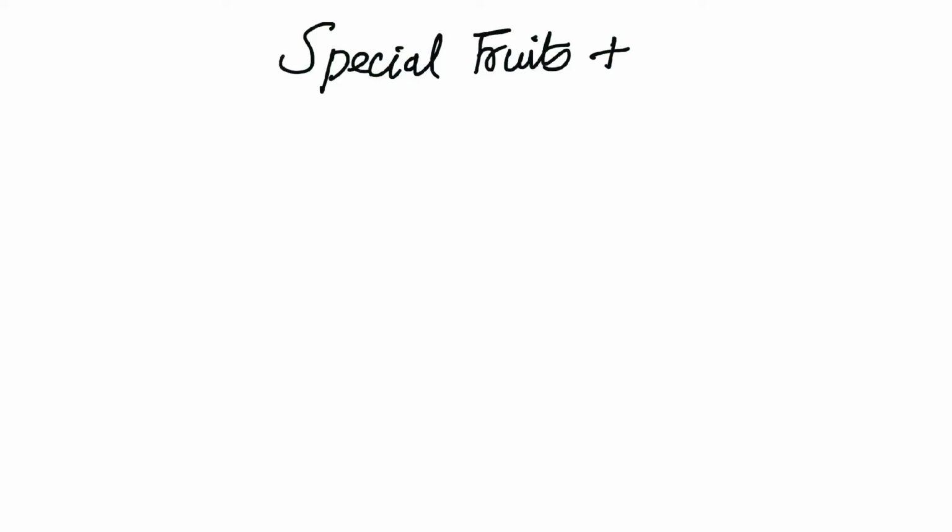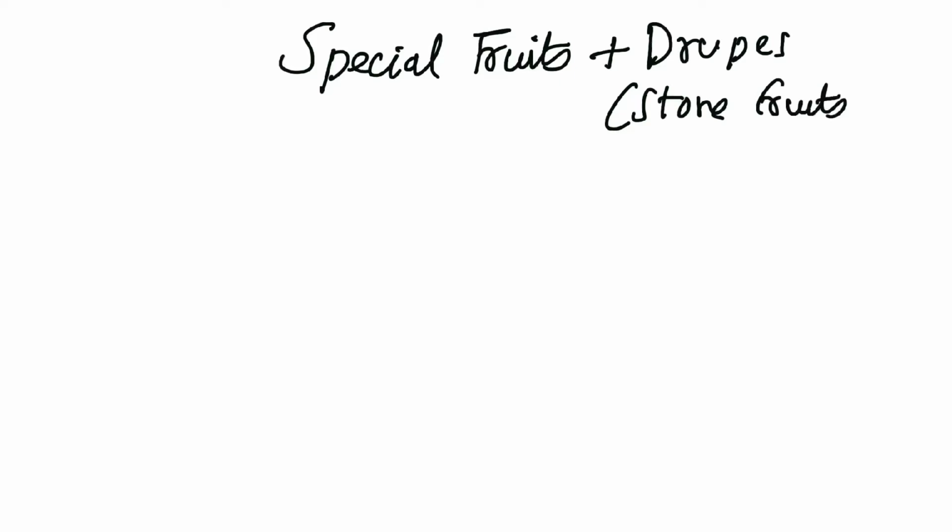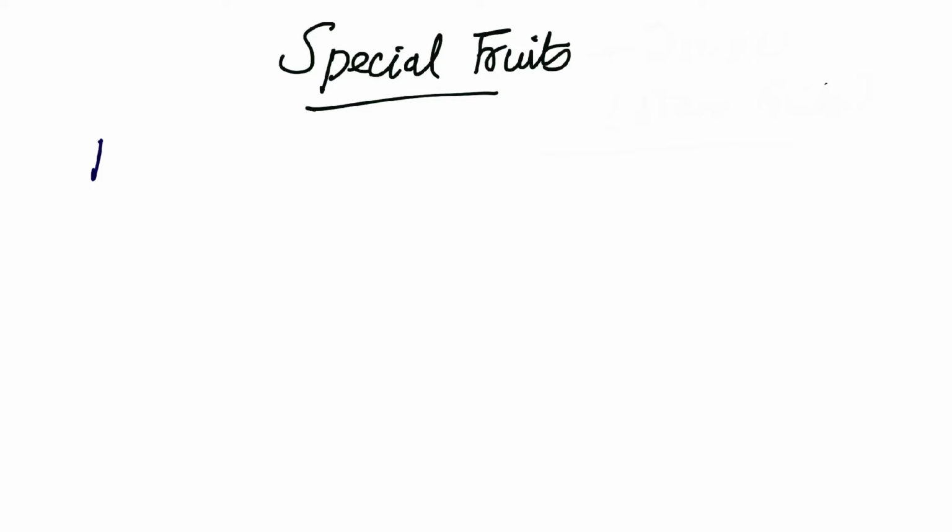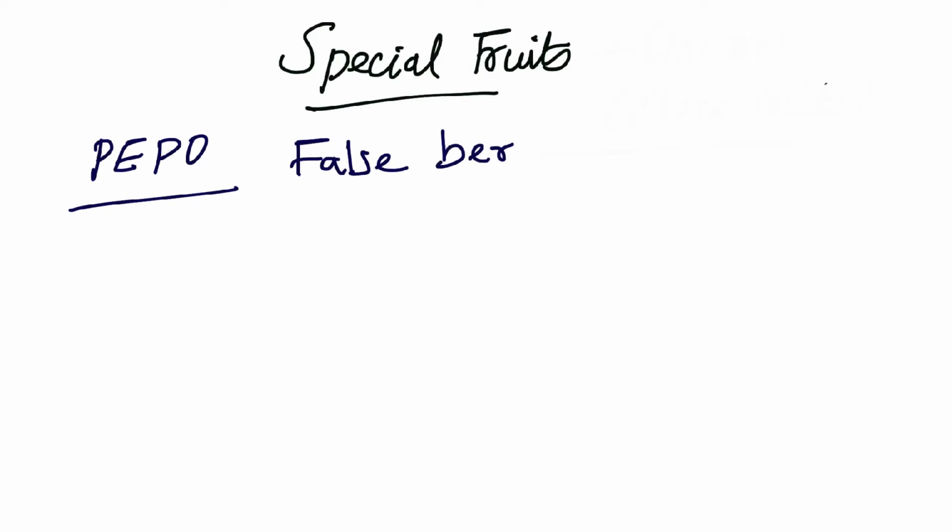Welcome students to the second part of the video where we are discussing the succulent or the fleshy fruits. We were discussing berries, and in this particular video we'll be looking at two very specialized cases of dealing with berries, that is the Pepo and the Hesperidium. And we'll go on to have a detailed discussion about the other kinds of succulent fruits, that's the Drupes.